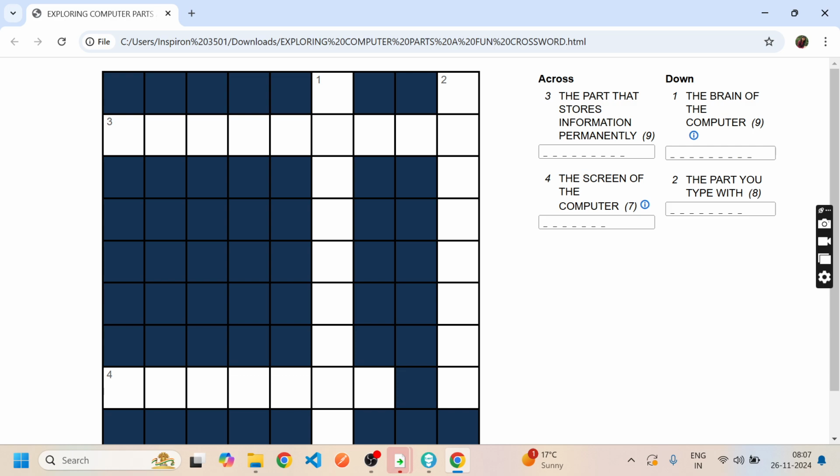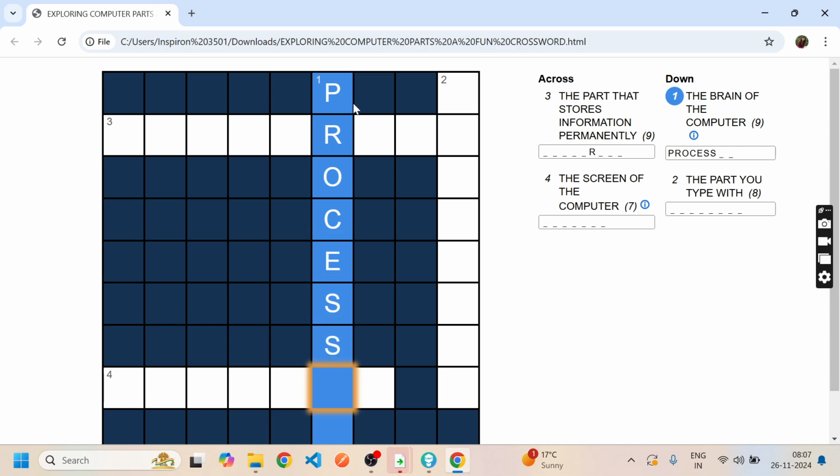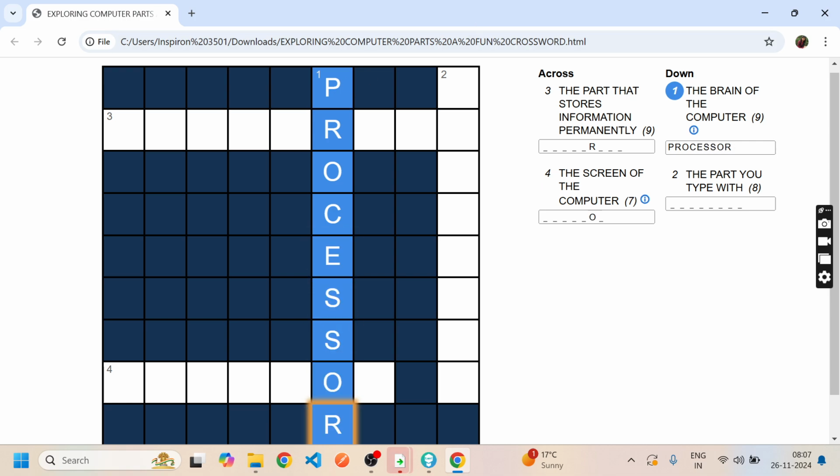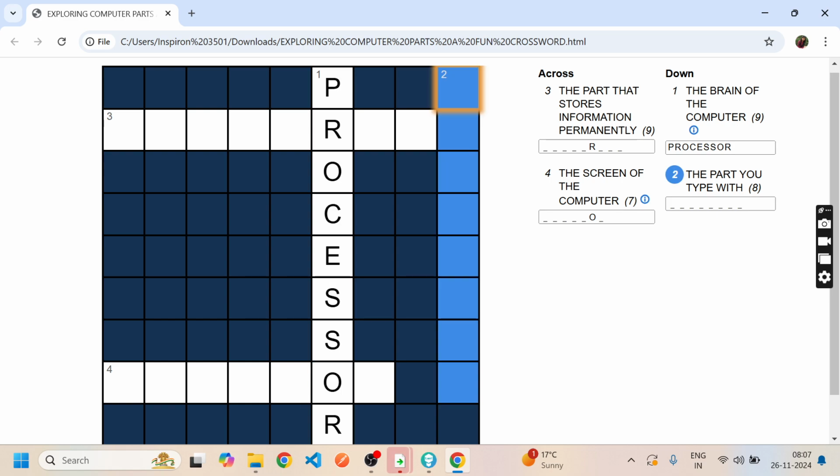Now how student can give exam, like click on this one. The clue is the brain of the computer. Answer is processor. 2. The part you type with keyboard. 3.